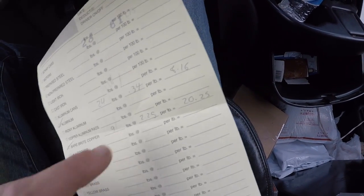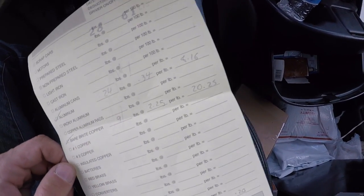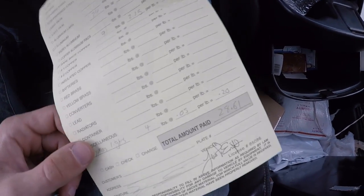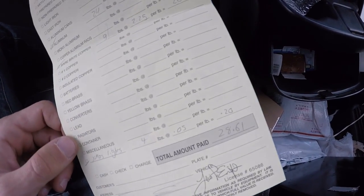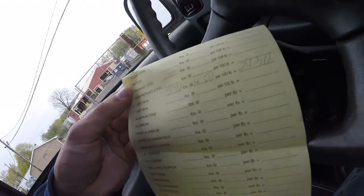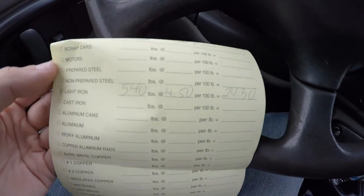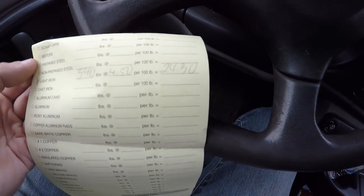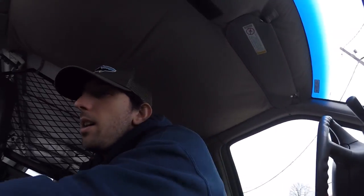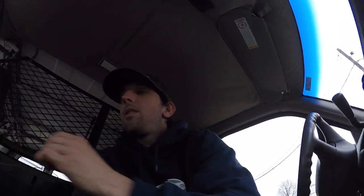The Bear Bright, 9 pounds out of that whole auction lot, a little over $20. And Christmas lights, which were, you know, what it is. Take a gander at the light iron, had 540 pounds at 24 bucks and change. So, decent day, I would say. I think the aluminum thing definitely made my day.